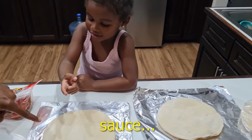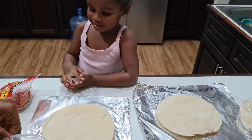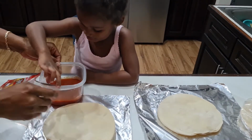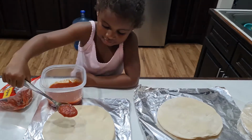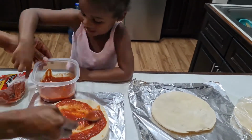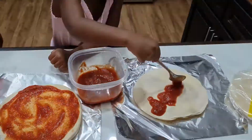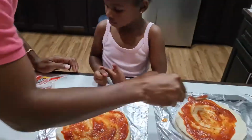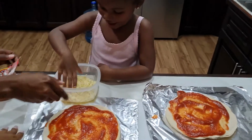Sauce. On the crust. So put some sauce on the crust. Use a spoon, put the sauce, and then spread it. A lot of cheese and all of them, okay? How much cheese?